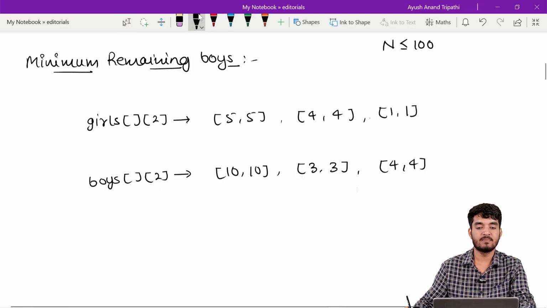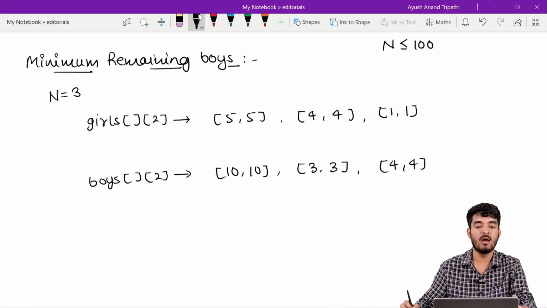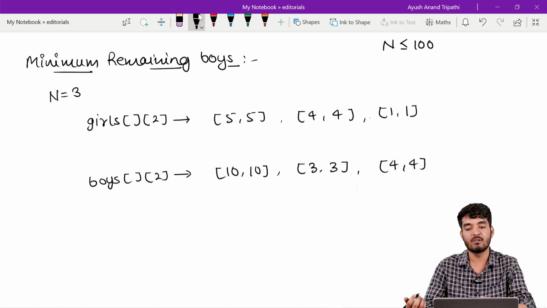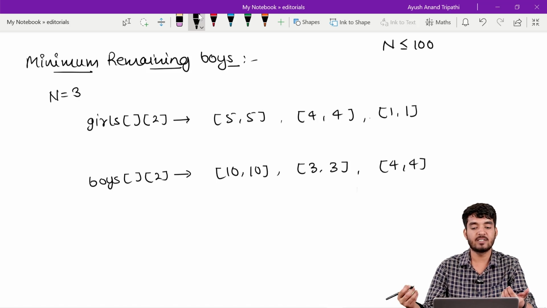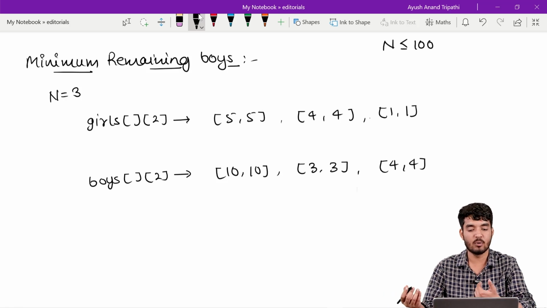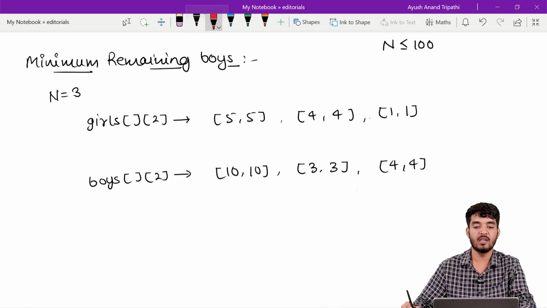So consider the value of n is equal to 3, that is 3 girls and 3 boys, and these are the coordinates of girls: 5, 5, 4, 4, and 1, 1. Then these are the coordinates 10, 10, 3, 3, and 4, 4 as the coordinates of boys. So let's just see what are the indices of the girls which can be mapped with some indices of this boys array.